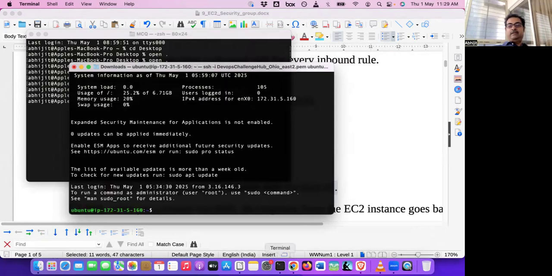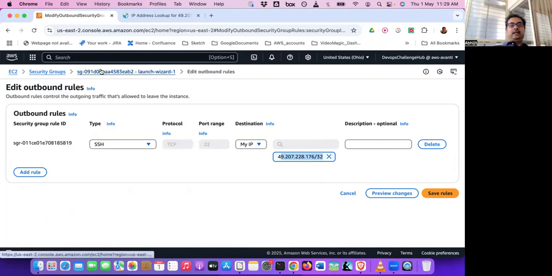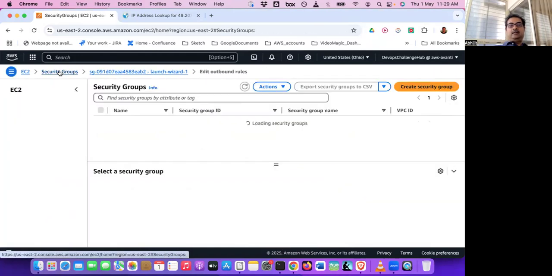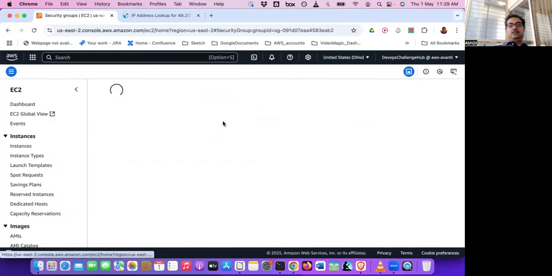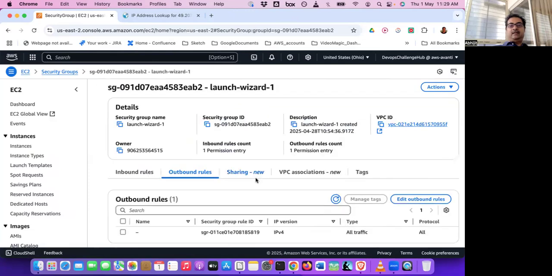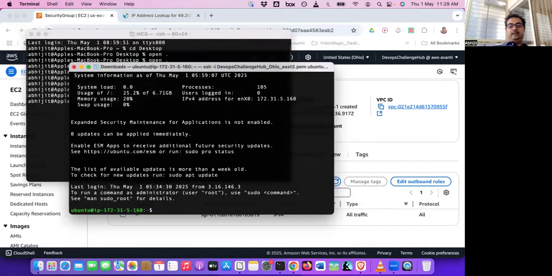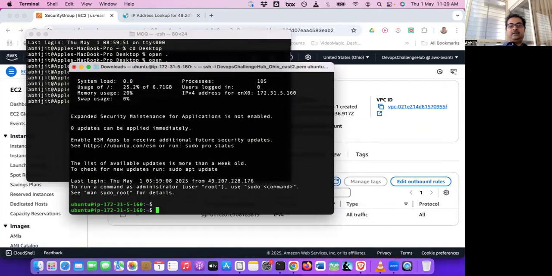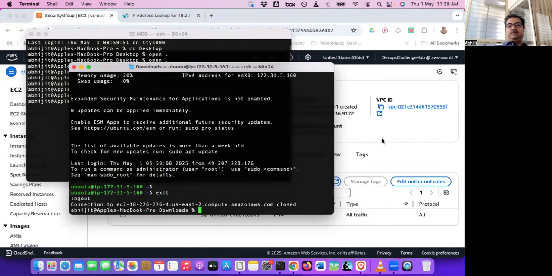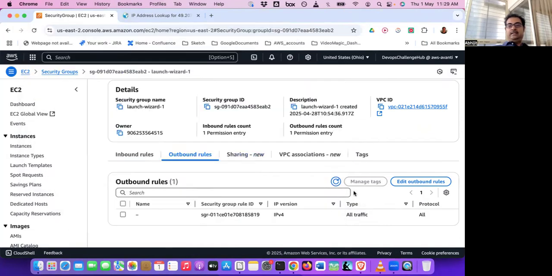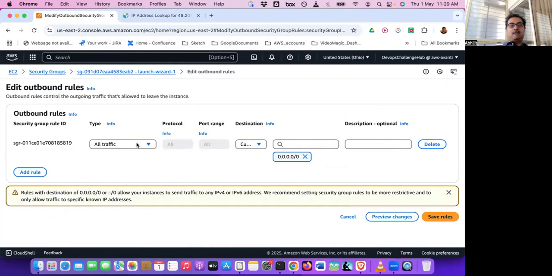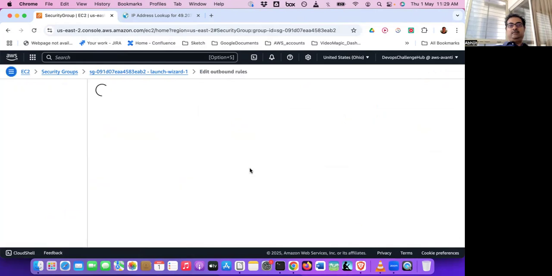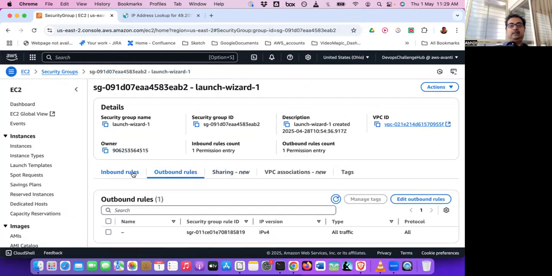And one more point, if I go here and let's say if I don't allow, if I go to here, immediately it will take effect. So here I have logged in, right? Successfully I have logged in. So it's working fine. Port number 22 is allowed. But let's say I exit from the server and change the port number 22, I can delete it or may change it. Not outbound rule, I want to change the inbound rule.